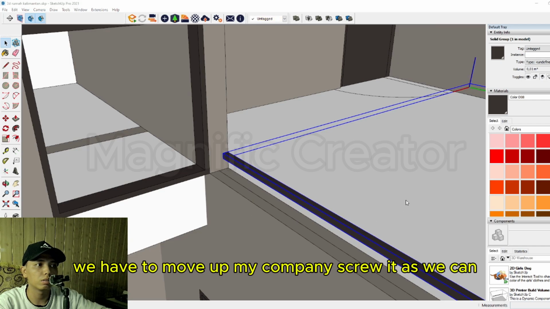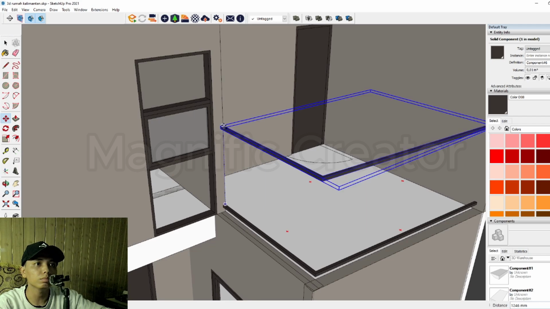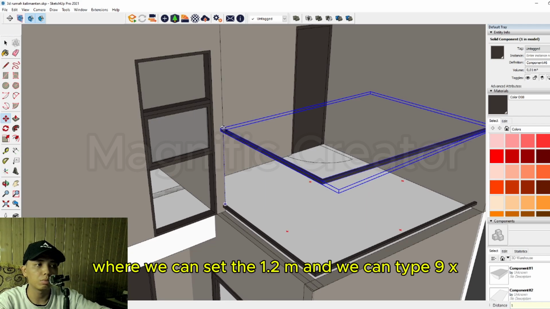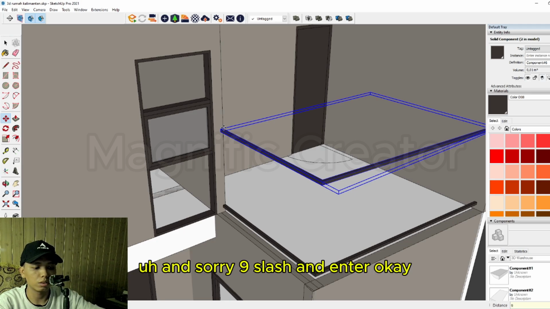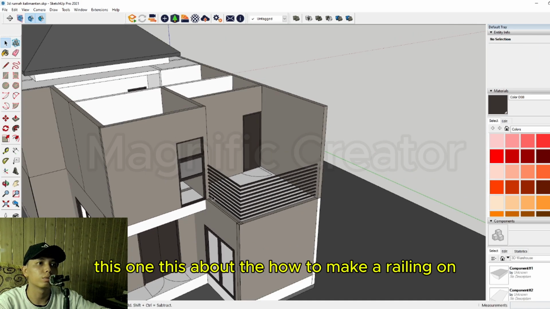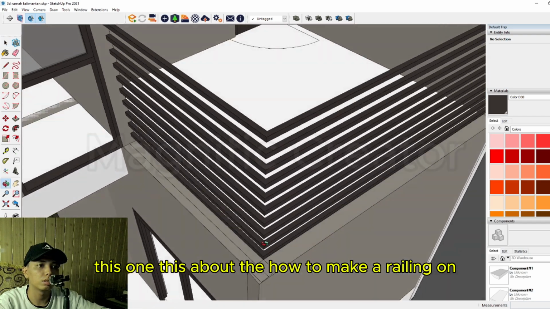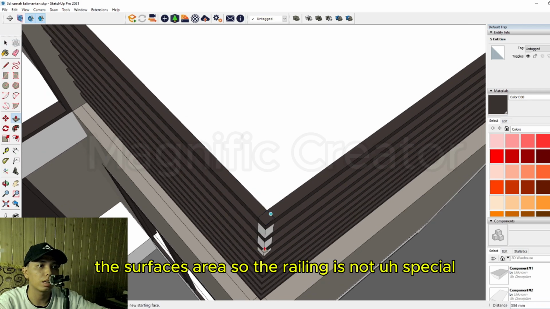Make component, just create. Okay, we can set 1.2 meter, and we can type 9 slash and enter. Okay, this is how to make a railing on the surface area.